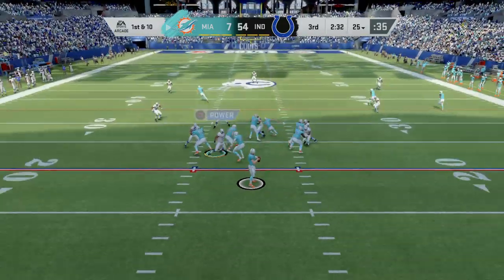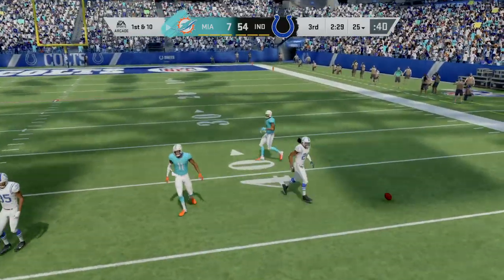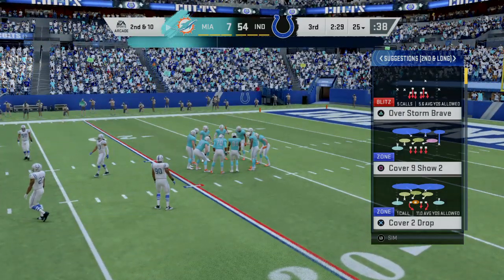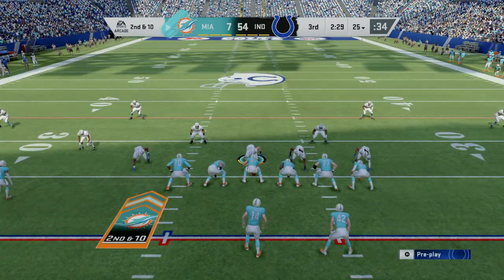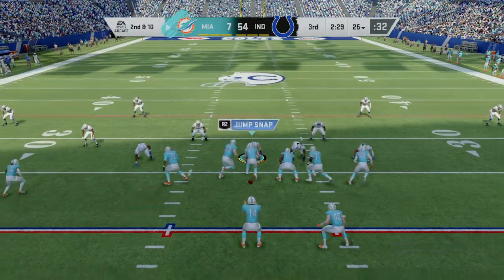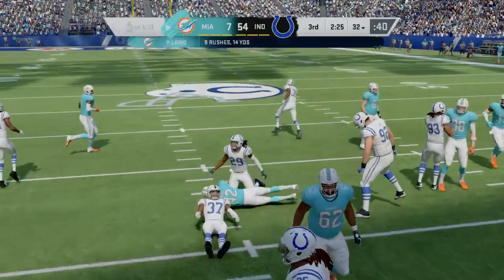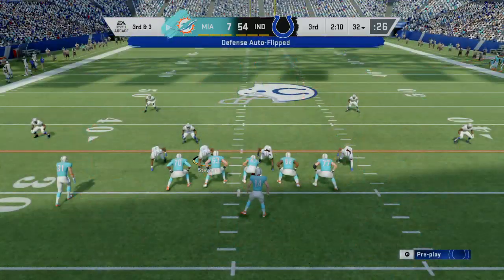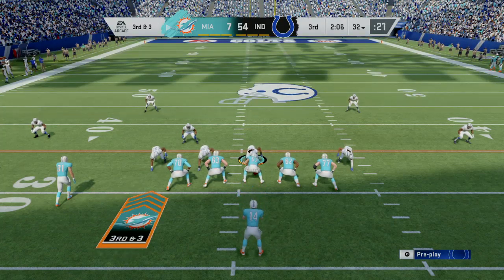Play action now. Fitzpatrick. He's going to let one go deep for Parker. And he bats it away, and it falls down incomplete. The free safety, Malik Hooker, there in coverage. An incomplete pass leads to 2nd and 10 from the 25. They'll run it now out of the gun. And they're going to get him behind the line yet again as his nightmare afternoon continues. That 2nd down run a big help as 7 yards leaves him with just a 3rd and 3 now.